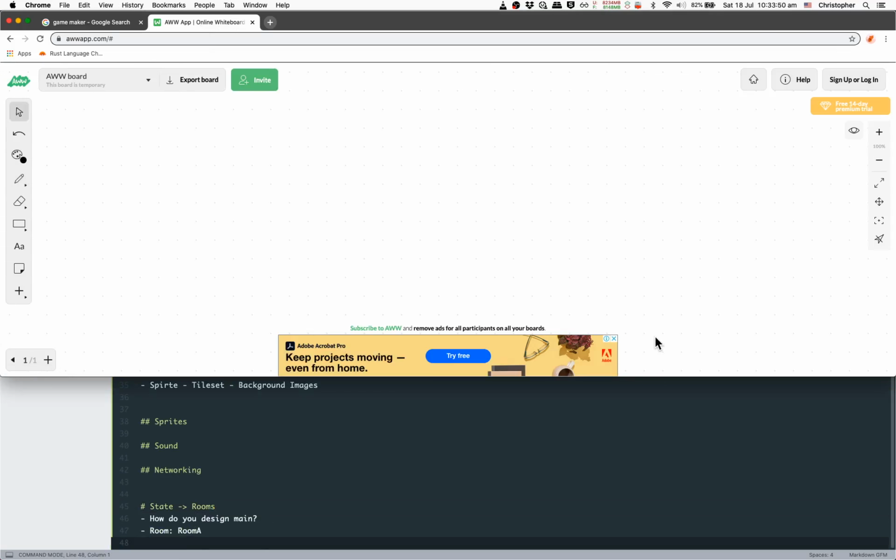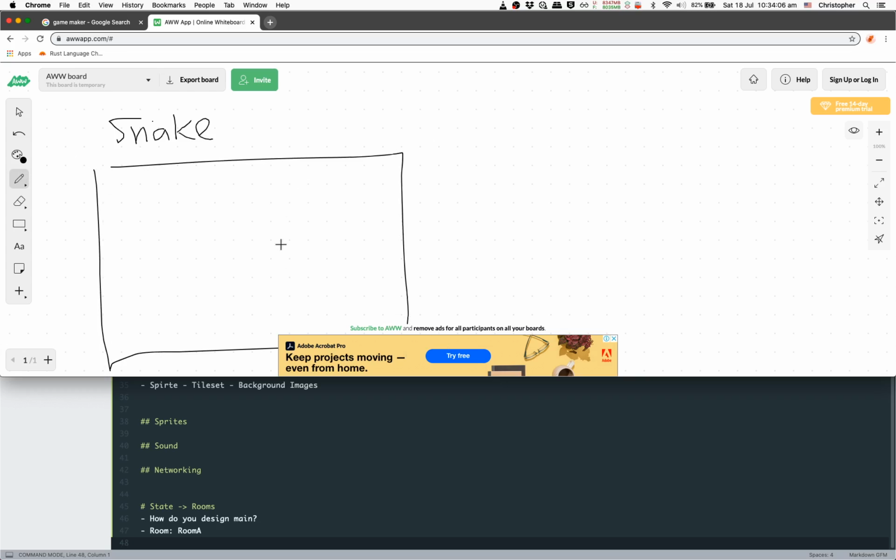I don't know if this is a good way to do it, but let's say we're going to make Snake. Let's just say the room is just like the rectangle. Initially you start off with a snake like this, and it randomly populates in this room the object that you need to get to grow.